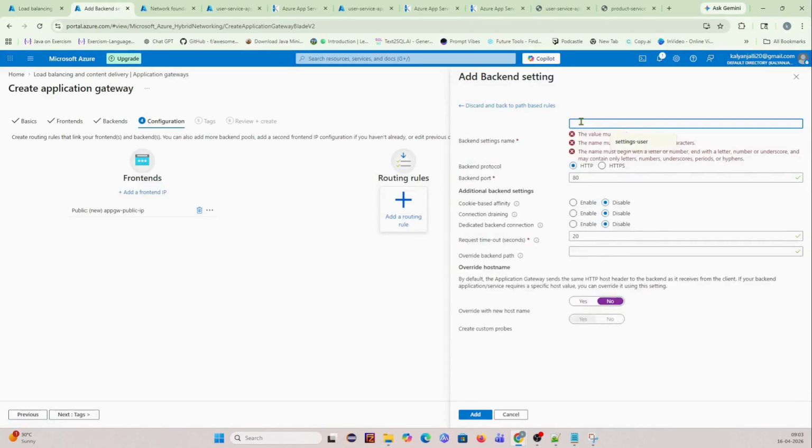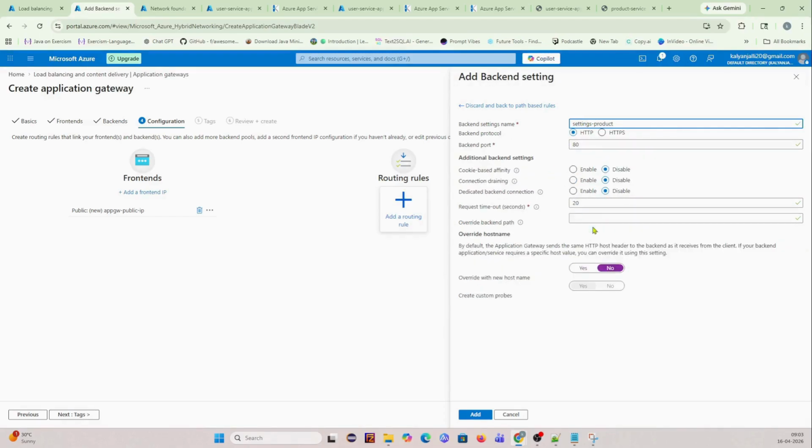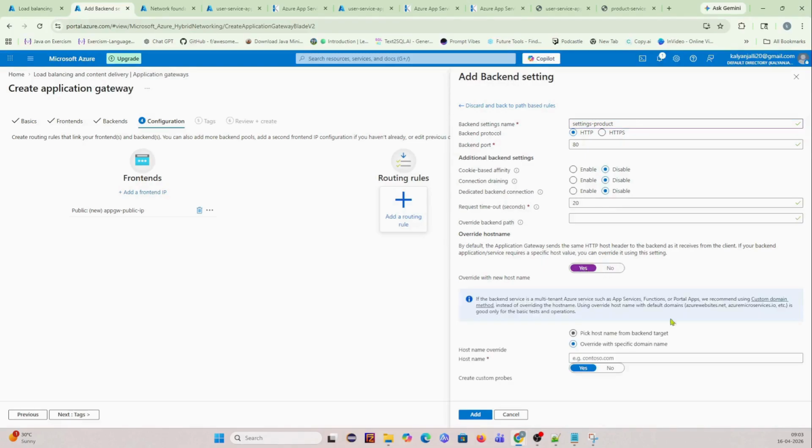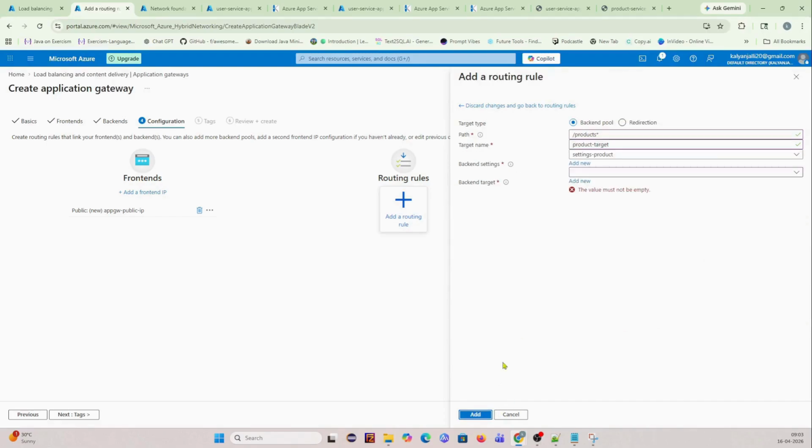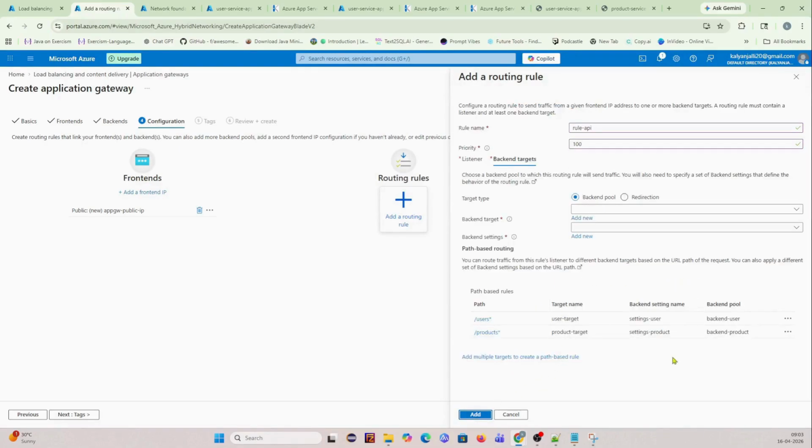We can create the same settings here. You can select the same options here as well. For the backend target, you can select backend product. So now two paths are created.